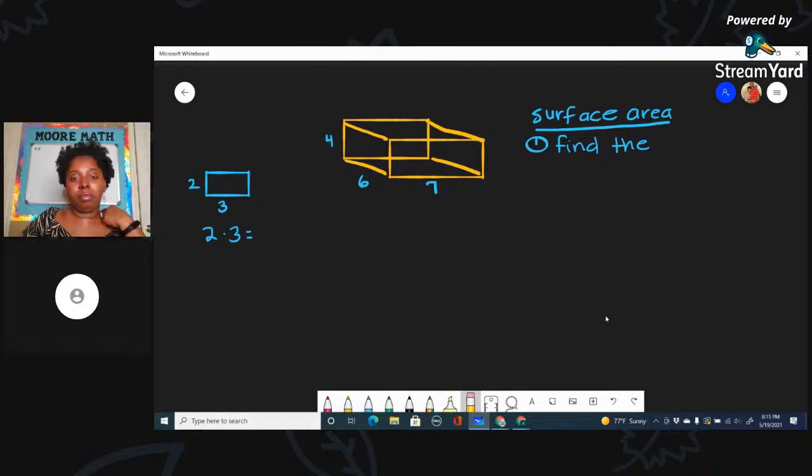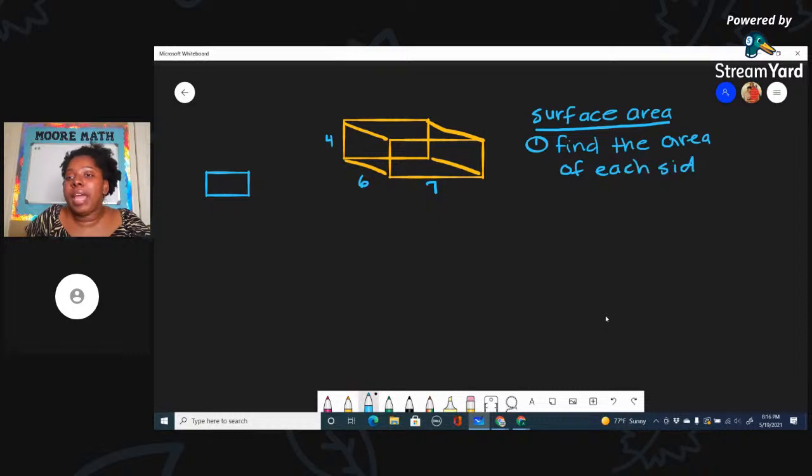Yeah, I'm trying to look at my notes. That's okay. So it's just the area. You're absolutely right. We are multiplying it, but we're finding that. So the first step is to find the area of each side. You're correct, because we do end up just multiplying the dimensions on each side together for all of the sides. So find the area of each side.